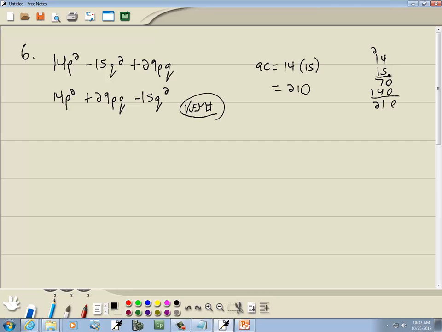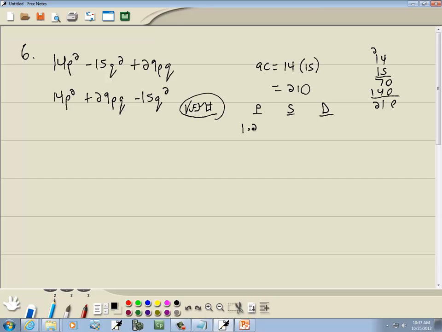Let me double check that. I'm not very good at multiplication here. 70. Yeah, 210. Now, don't panic about the difficulty of these problems. This is not typical. Throughout college algebra, throughout the entire book, I don't think you run across one problem that has a key number this big. They usually keep them pretty small. The idea is you do harder ones here, and then when you hit the easier ones later on in other courses, intermediate algebra, college algebra, it's nothing. It's just like, oh, this is so easy compared to what we had to do.